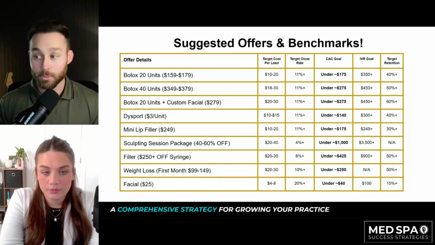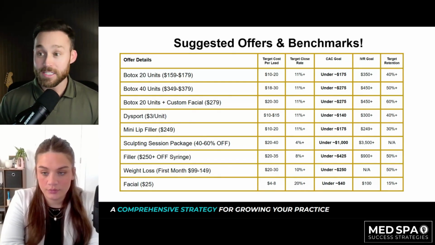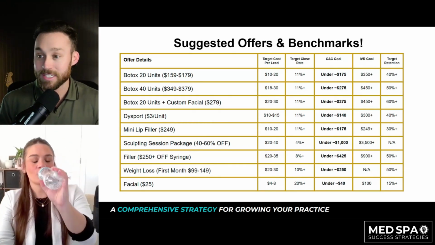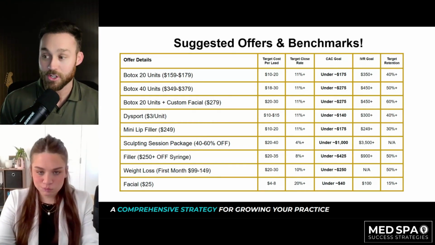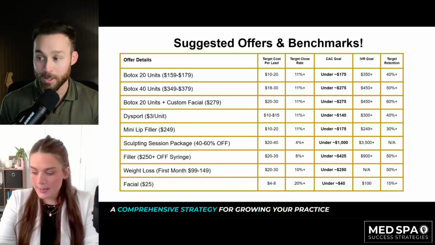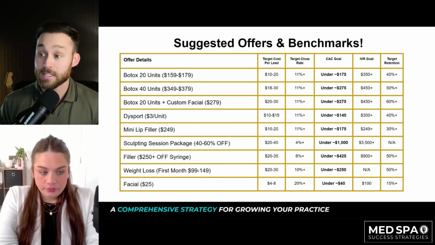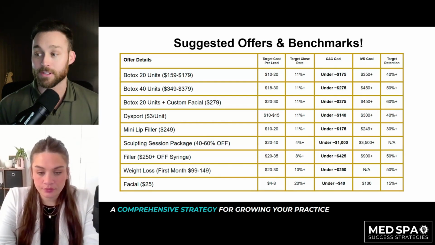Now, these are general benchmarks. Some of you are going to see this and be like, "What? I've got results that are way better than this." Yes, so do we. My intention, though, is not to underpromise and overdeliver with the strategy advice we're going to give you. We're trying to give you a reasonable benchmark range. If you surpass this, great. We do for many of our clients. Sometimes we don't. There's a range of outcomes. So this is meant to be a ballpark estimation of the result.